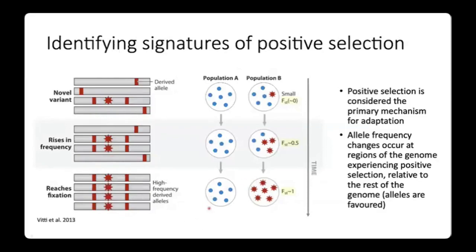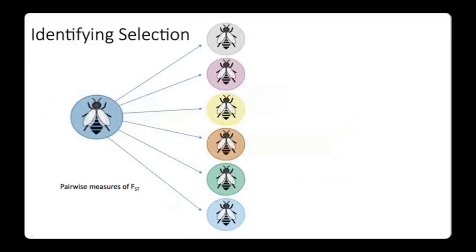Such that if we compare two populations, so one with the novel mutation that offers a fitness effect versus a population that does not have that novel mutation, we should find that areas under selection should be highly differentiated when we compare them to regions not under selection. So here we calculated pairwise measures of FST between each lineage and examined the genomic distribution of FST measures in order to identify loci within the upper 95th percentile of that distribution.